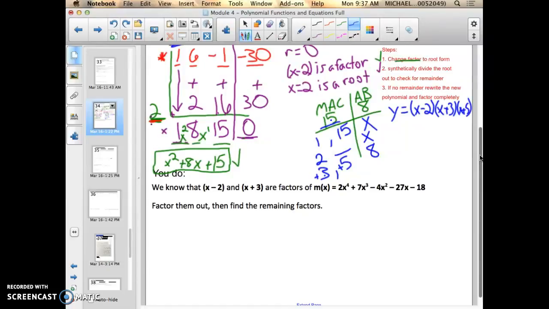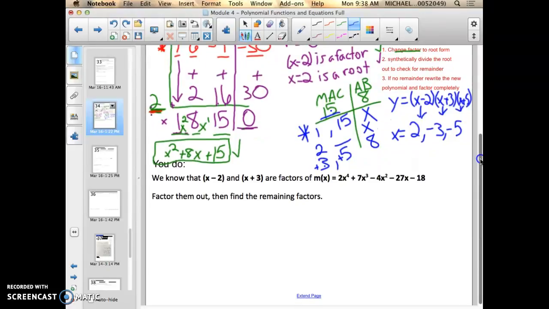That's in factored form. Now, to go a little bit further, hopefully you even got to discover the roots of this polynomial. x equals 2, x equals negative 3, and x equals negative 5. Please raise your hand at this point if your work doesn't look like mine for this part, because this skill is necessary for the next objective or the next topic.